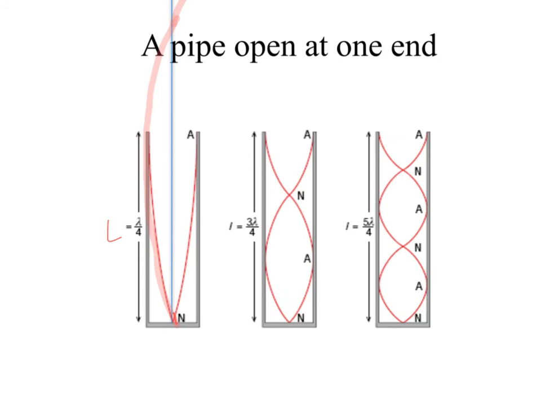For the second one, we're 3/4 of the way towards completing a full wavelength, which you would see happen up here. We have a half, 3/4, and then finally a full wavelength. So we can say the length here is 3/4, and then for the final one, we have 1 full wavelength and another quarter wavelength. So we can say that we have 1 1/4 wavelengths inside that length, or 5/4 of a wavelength. So again, the pattern we can see here is that we're increasing by an odd amount on the top and then making sure the number on the bottom is 4.